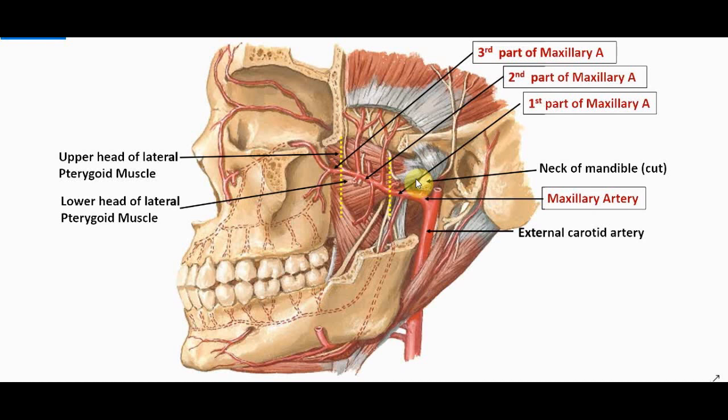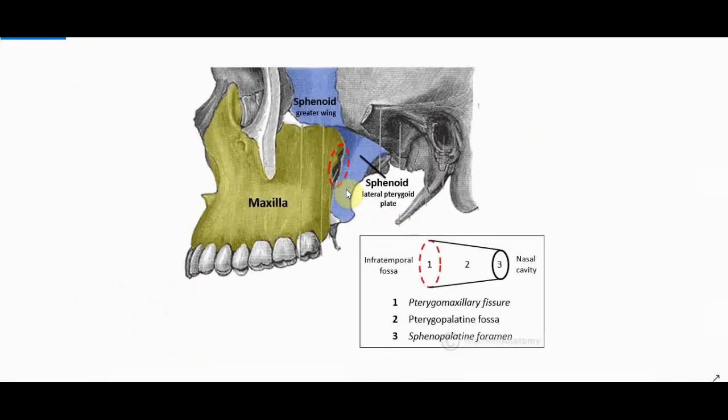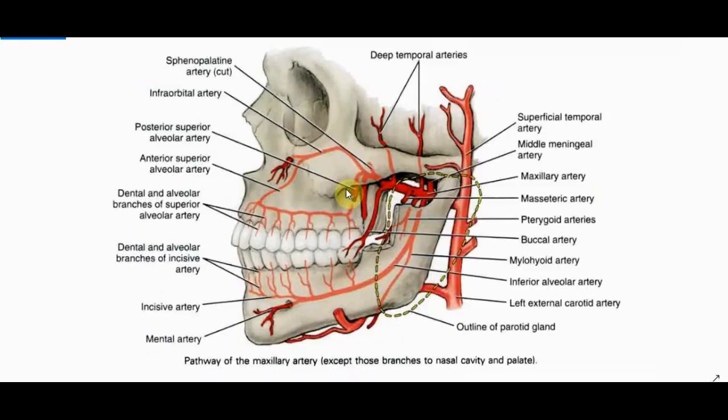The third part, basically it's not going to be in the infratemporal fossa, because first it's going to pass between these two heads of the lateral pterygoid, and then through this pterygomaxillary fascia and enter into the pterygopalatine fossa. And hence, because it is no longer a content of the infratemporal fossa, the third part is known as the pterygopalatine part. Alright, now let's consider the branches. So first thing to remember is that the first part has a total of 5 branches, the second part has 4 branches, and the third part has 6 branches. So we have 5, 4, and then 6 branches.